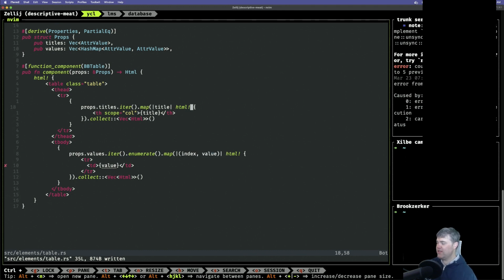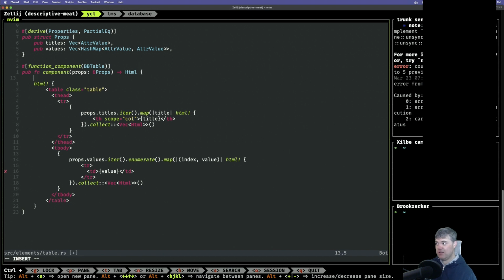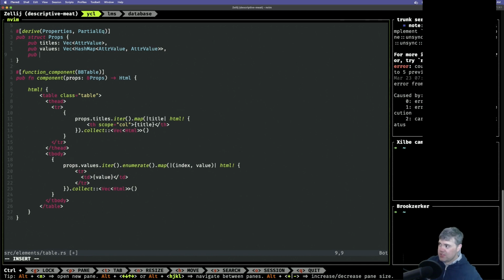So one thing we should do is we should have a check in here. If our vectors are not the same length, we need to throw some kind of error. So this is the first component we're working with that can have an error on it.